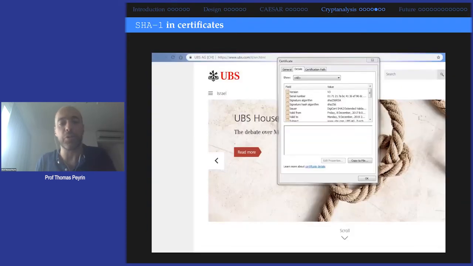If you want to be sure what kind of cryptographic hash function you're using, when you connect to some websites, you can click on the small lock that tells you this website is secure. You can click on this lock, look at the properties of the certificate, and you will see, for example, here, signature hash algorithm, it's written SHA-256. This is a secure hash function. That's a good one. Nobody has been able to break this one. But if you one day see SHA-1 here, then probably it's a very bad sign.